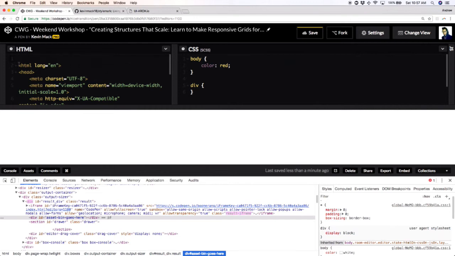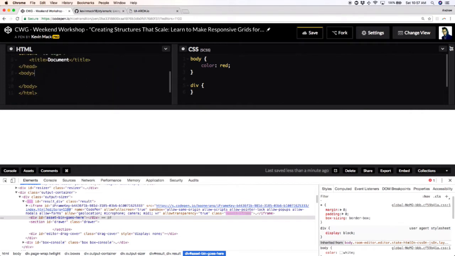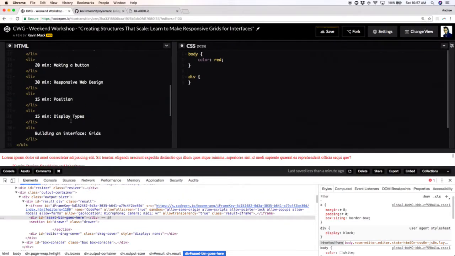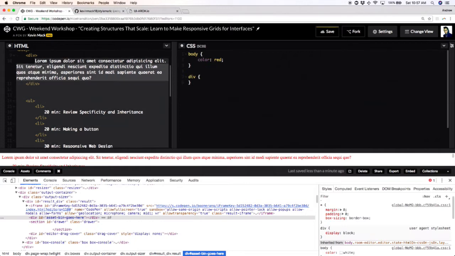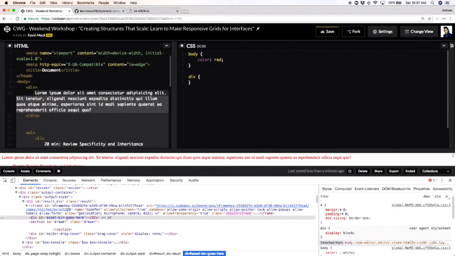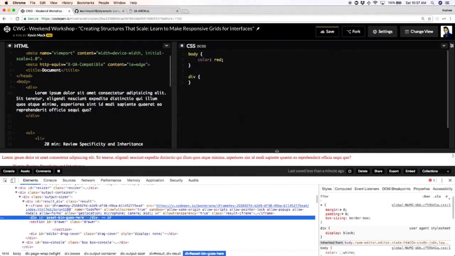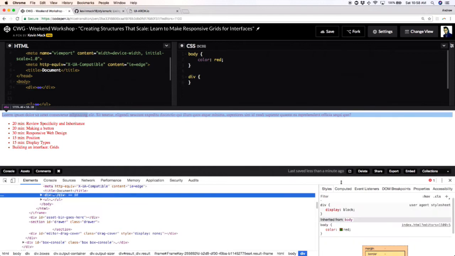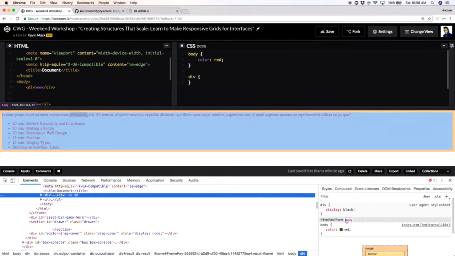And I can keep it here, even though CodePen's going to hate this. So we have body, and we're putting this div inside here. So this div is inside body. And even though I haven't defined it as a color, it's getting a color of red. That's because body is actually a parent of it. You can collapse this and see body, and the div is inside here. So because of that, it's inheriting. If I highlight this div and look at my CSS, it says inherited from body.